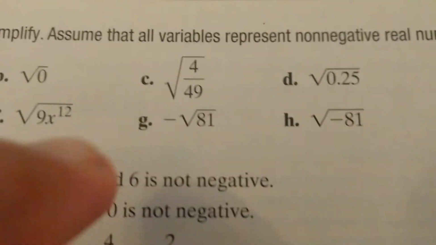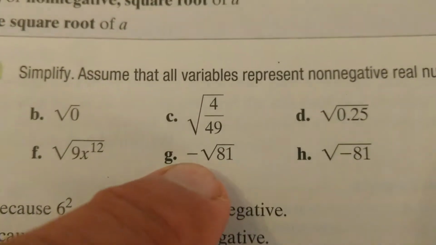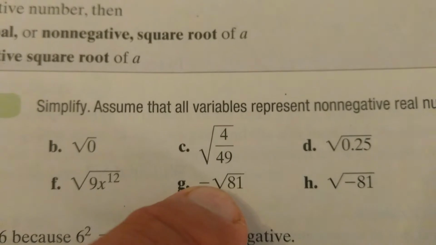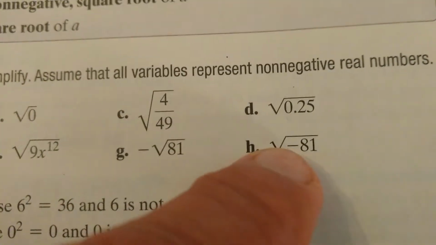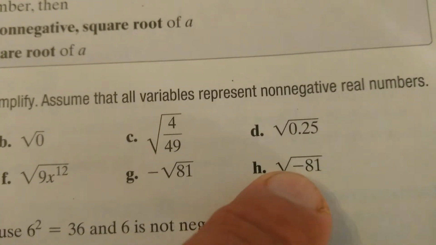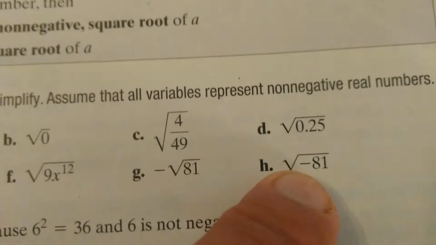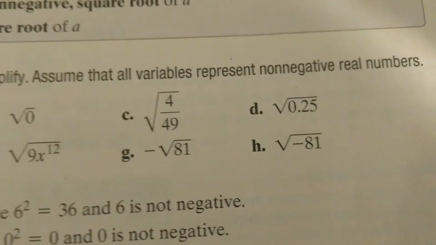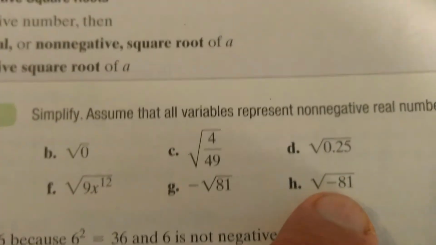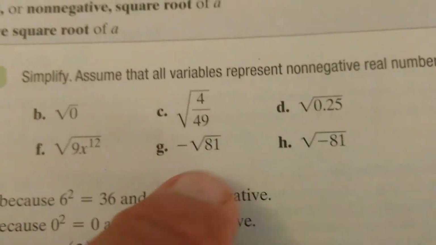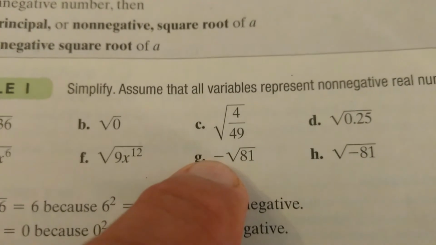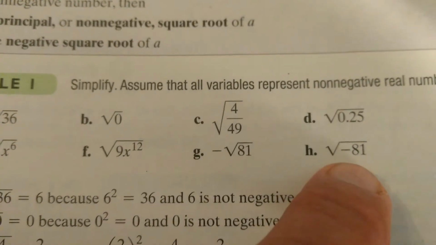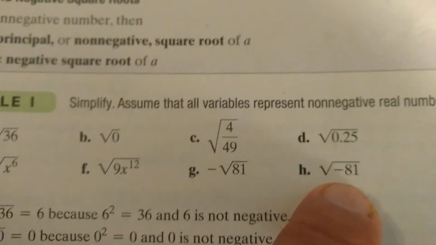So if you go back to here, it's okay to have the negative outside the square root. The square root of 81 is 9, so this is negative 9. But in terms of here, when we have the square root of negative 81, can't do it. At least not until the last section here, section 7. So this would be no solution, or not a real number, because this becomes an imaginary number or a complex number. So remember, it's okay to have a negative outside an even root, square root. You cannot have a negative inside an even root, square root.